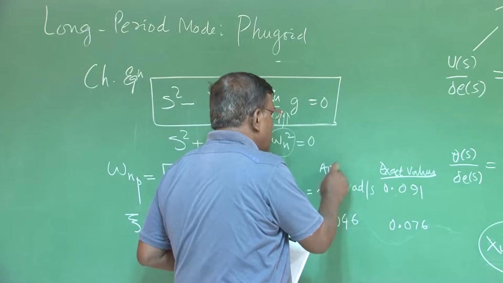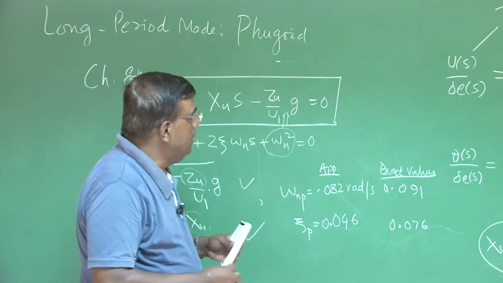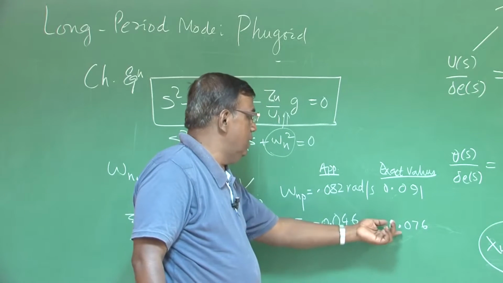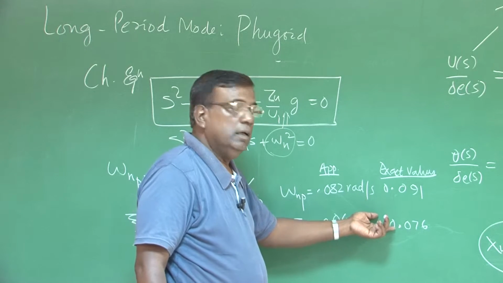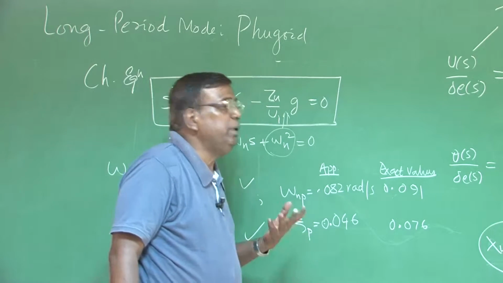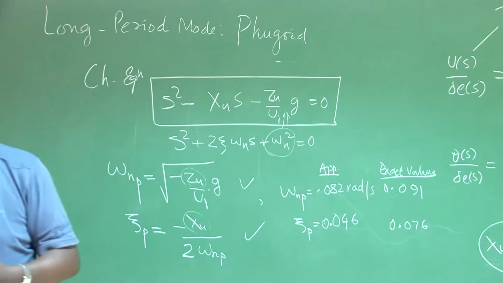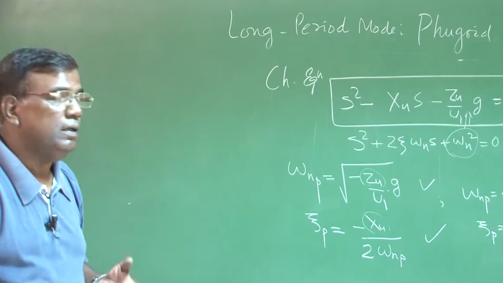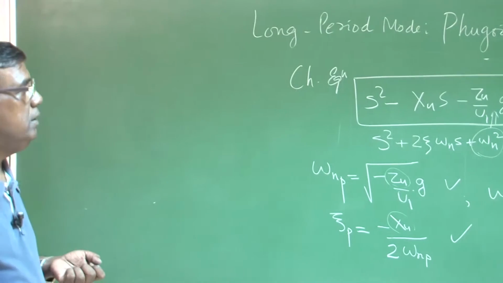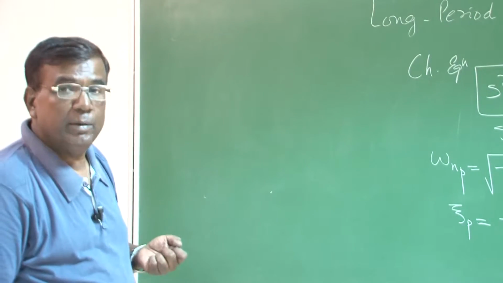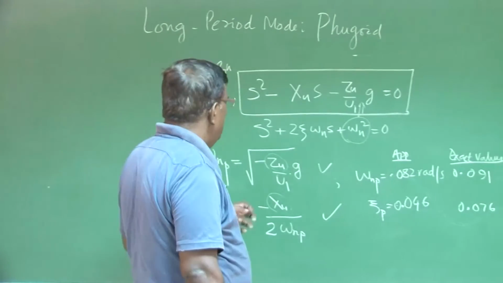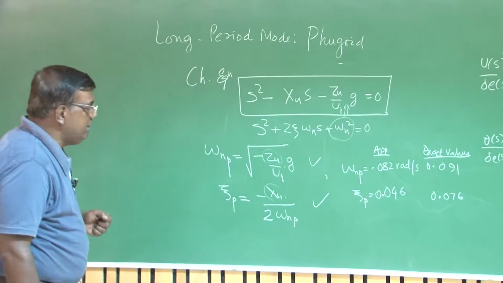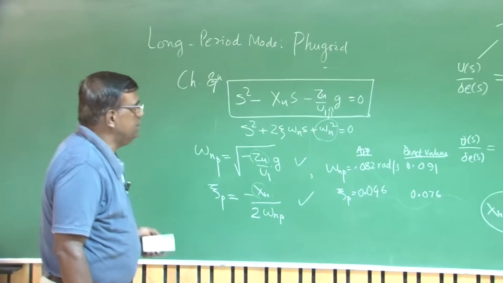Now, you could see natural frequency estimation through approximate method. This is approximate for phugoid approximation. This is okay, this is a bit close, but as far as damping ratio is concerned, this is not really the value which we would have liked. And that is why from the beginning I am telling you that phugoid approximation is not a very, very good approximation, but still it has got some additional features which we must know, which will help us to design an aircraft or analyze an aircraft dynamics. Okay? So, with that understanding, now we will play around these two expressions and see what are the best information we can get out of these expressions.